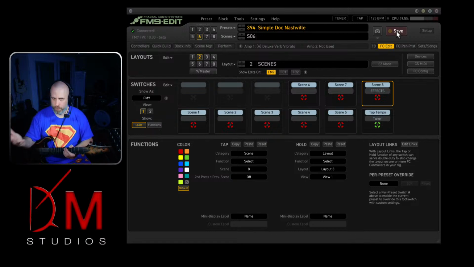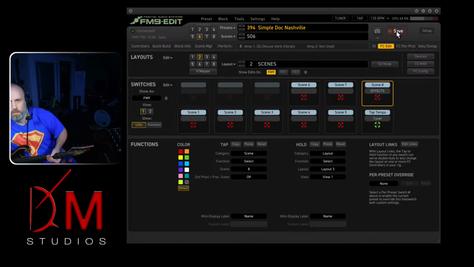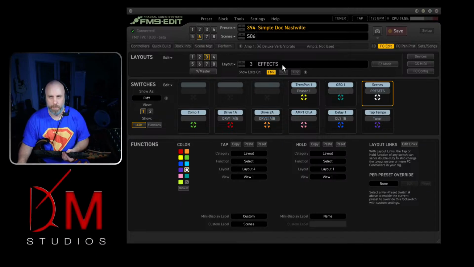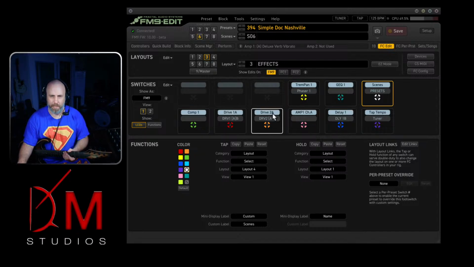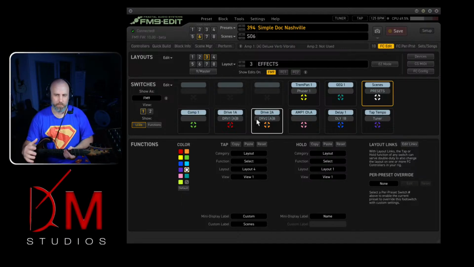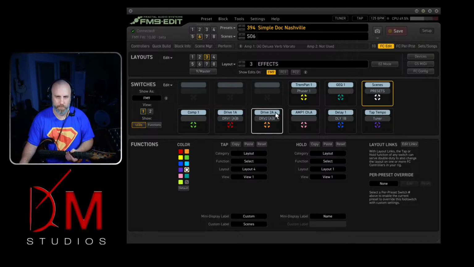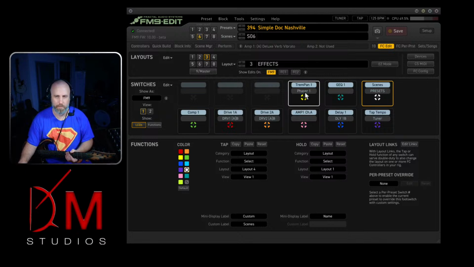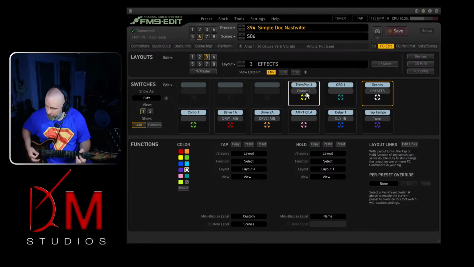Now, as of right now, we have a few different options we can choose from. Okay, so I'm going to hold on scene 8, and that's going to take me back to layout number 3, which is my effects. And there's all my favorite effects right there. I did have these named, but for more compatibility across multiple different presets, I just made them drive 1 and drive 2. But I can make the amp channel be whatever. So all that said, let's stop talking.